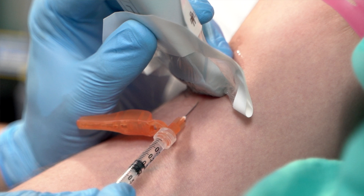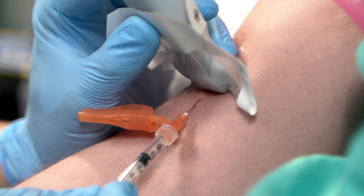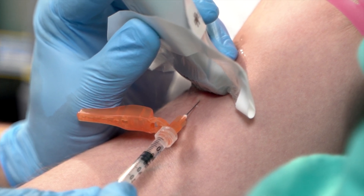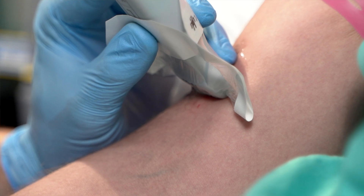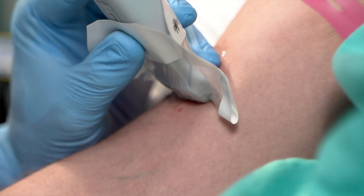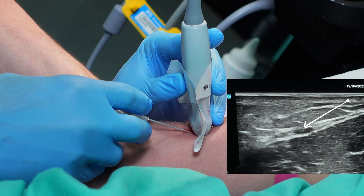Your confidence with local anaesthetic will increase the more you use it. Use one percent lidocaine and the smallest needle you can find. Introduce your needle just into the dermis to perform an intradermal injection and raise a small wheal, which should blanch to confirm you're in the right place. Then insert your cannula through the injection site. Keep your probe in the out-of-plane short axis view and introduce your cannula into the middle of the probe, looking for the needle coming into view and tenting the vessel. You can calculate the angle of insertion fairly accurately based on your distance from the probe and the depth of the vessel — for example, if you insert the needle one centimetre from the probe's centre and the vein is one centimetre deep, stay in the midline and advance at 45 degrees to the skin.